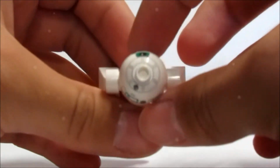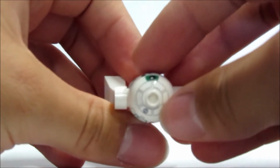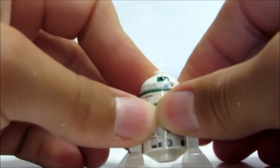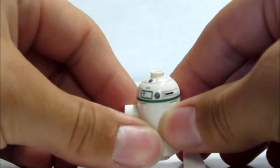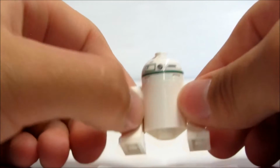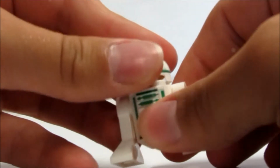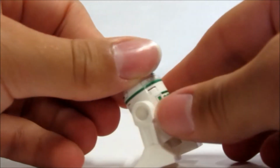Not that much printing on him. There are grey lines there, and a green ring that goes around there. Pretty standard kind of design. It's quite cool though, if you like a green droid. No back printing on there again, just like R2-D2. And then that bit comes off, obviously. So that is the R2 unit.